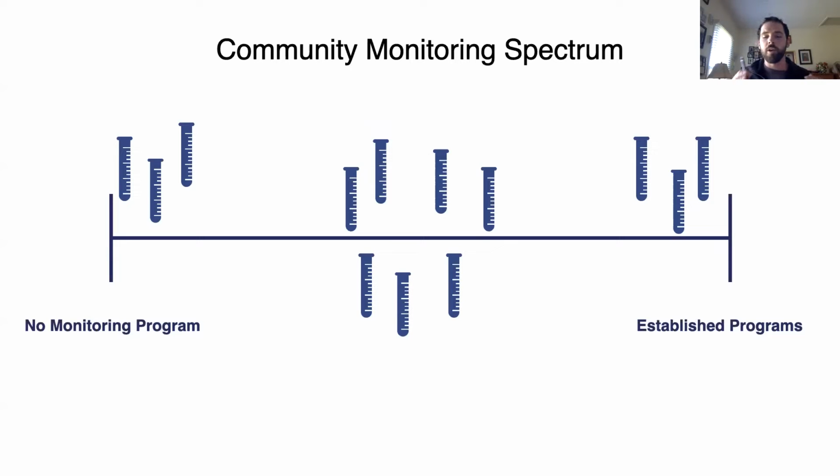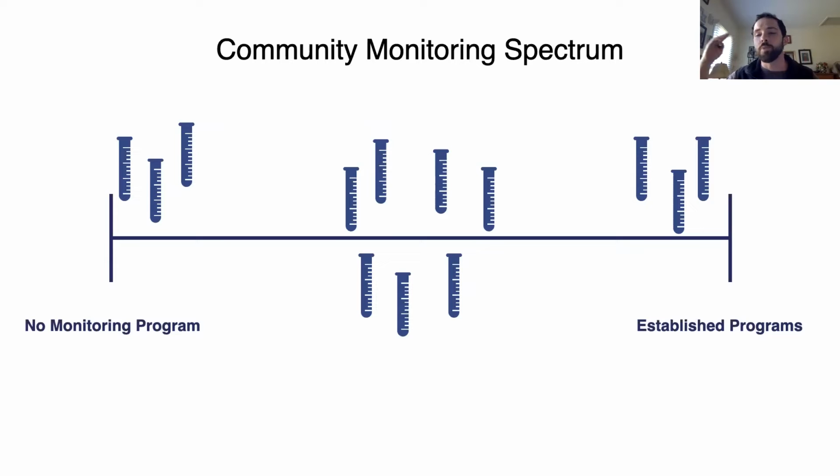You have some on the left side of the spectrum who have just started out. Maybe they don't have a QAPP, maybe they don't exactly know what they need to sample for, but they know their stream or their river is dirty and they need to do something about it. Maybe you have organizations in the middle who have a QAPP and 1 or 2 sites, but they're not really structuring their data. It's still on an Excel sheet on someone's computer and they're not really sure what to do with it.